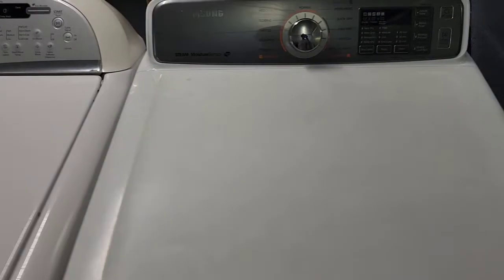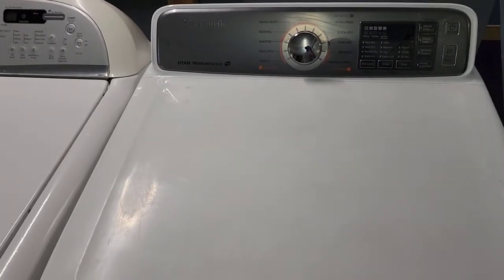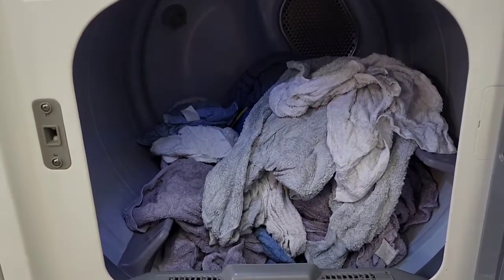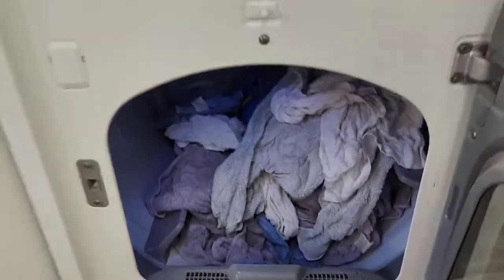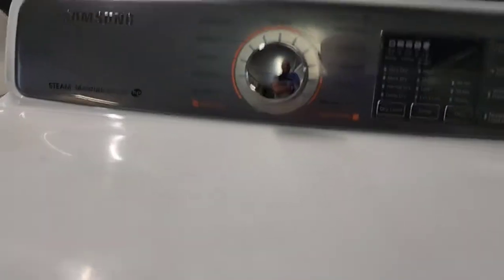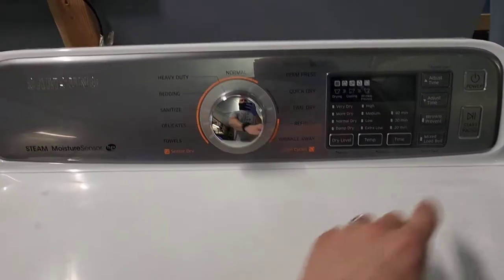Now we come over to the Samsung electric dryer. And we've got the clothes tossed in there. Huge capacity on both of these machines, king size capacity. Get your lint trap down there that you would change out for every load. Okay, we'll go ahead and turn this on.